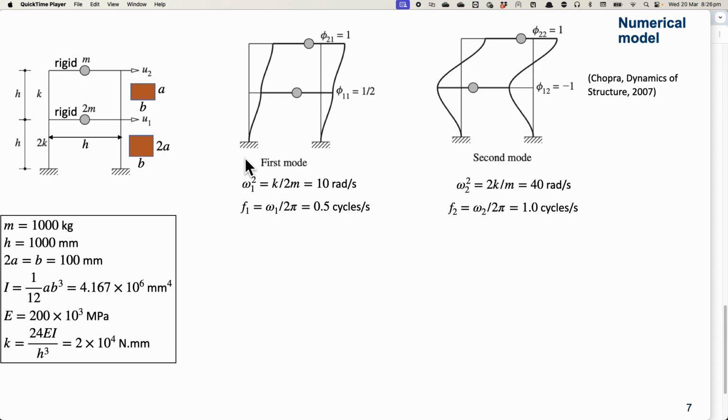So, it is a 2 degree of freedom system, and you can write down the stiffness matrix and mass matrix, and from that you can compute the eigenvalues and eigenvectors. Again, the eigenvalue is linked to the frequency: the square of the circular frequency is the eigenvalue, and the eigenvector will give you the mode shape. After doing this calculation, we can arrive at these results. Now in the following video, we will model this problem first in Abaqus, and carry out the modal analysis to get these numbers.